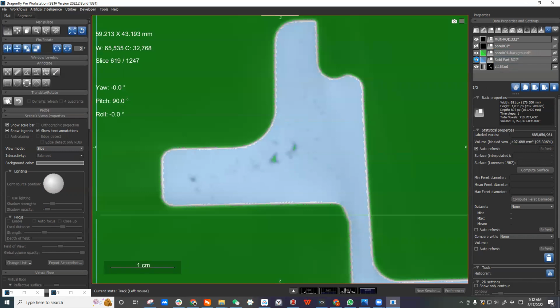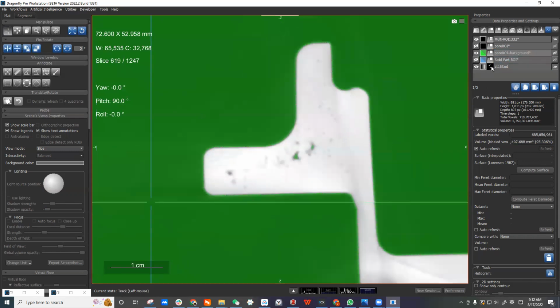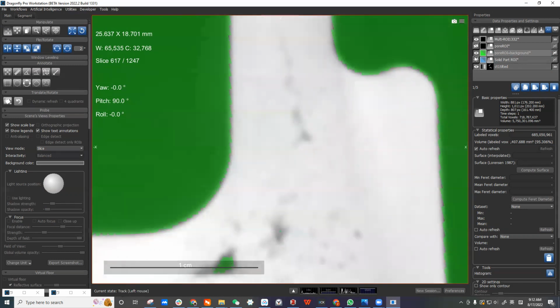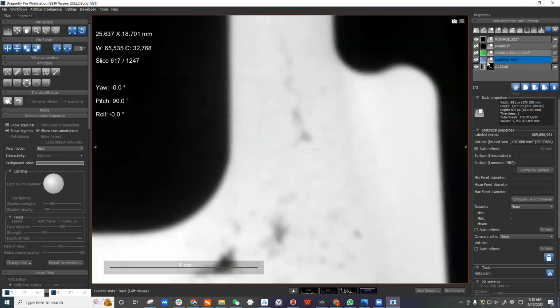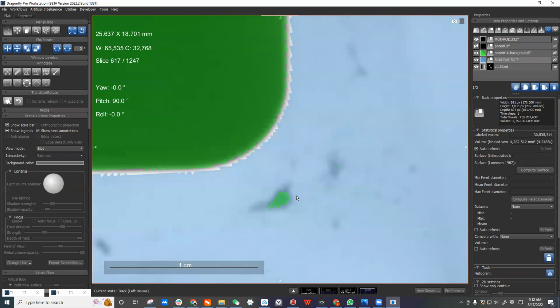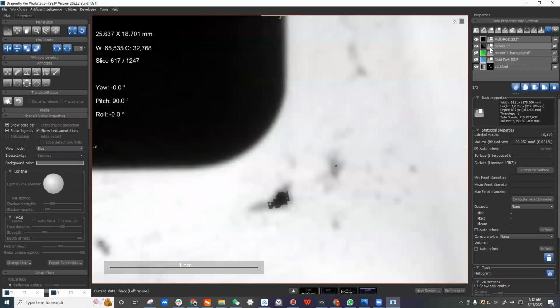Then I get another ROI made by the range, by thresholding. So I got inside pores and outside air, and by intersection of these two, you see this one is already eroded twice, so it's smaller than the original size. By intersecting these two, I get the pore ROI, which is this one.